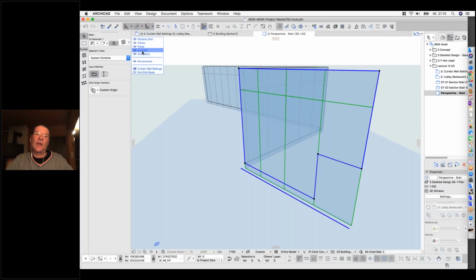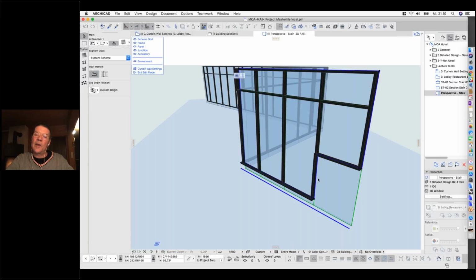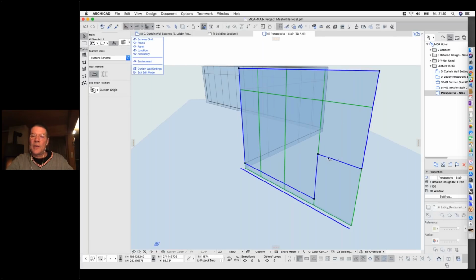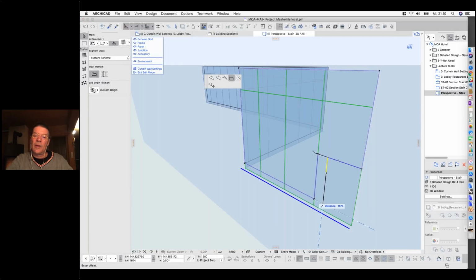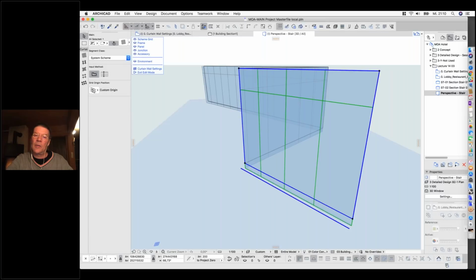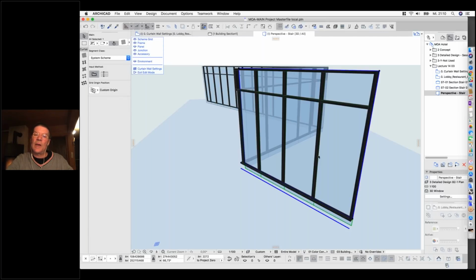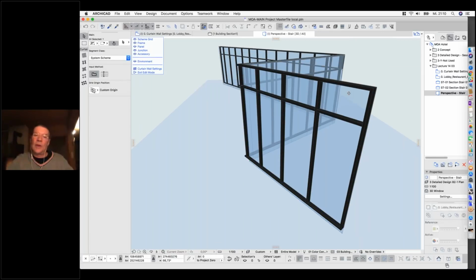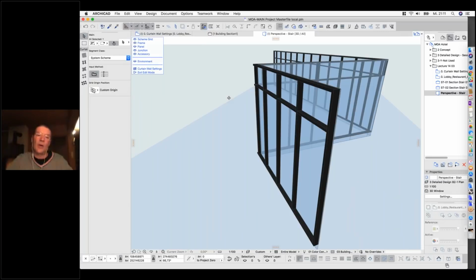And be aware that all changes are, of course, immediately followed by the associated elements in ArchiCAD, which means the boundary frame here is following. And of course, the panels are also following. So let me switch off the frame, because then it's easier to move that back. So, and to remove the node by moving it into a neighborhood node, and work is done. And when I switch on the frames, we can see that the whole has become valid again.